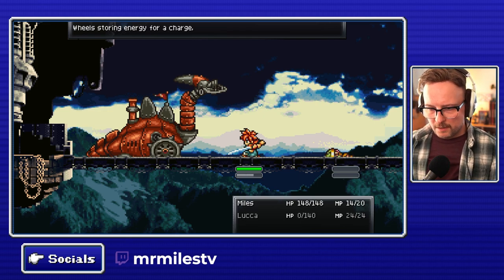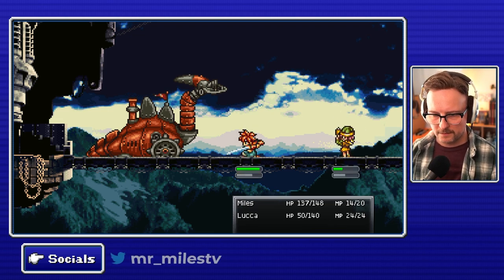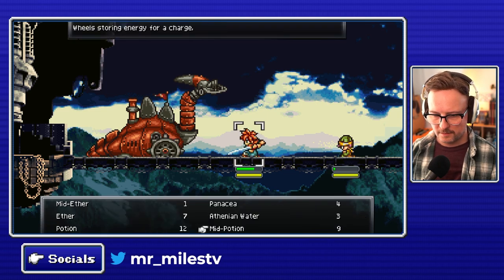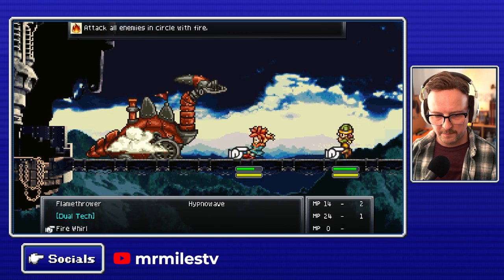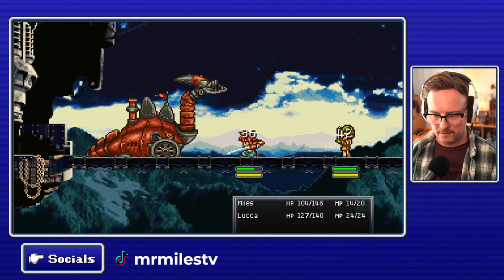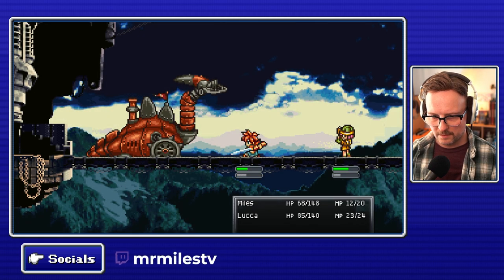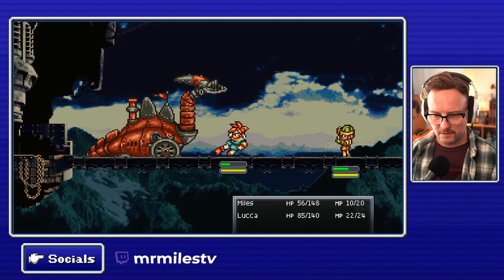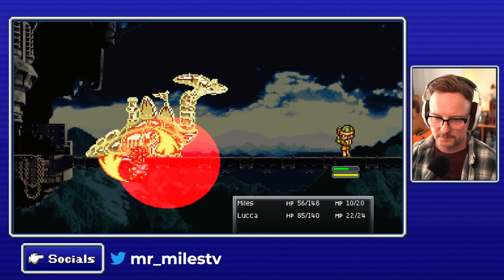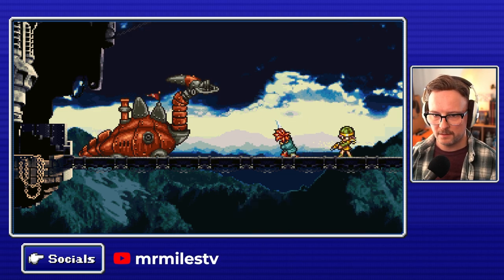She's going down. That's okay. Item. Oh man. Not good. A lot of damage. No, Hyper Auto Wave won't do anything. Maybe Fire Wheel? Now the wheels are dead. Is that it?